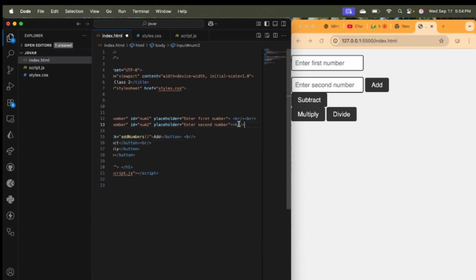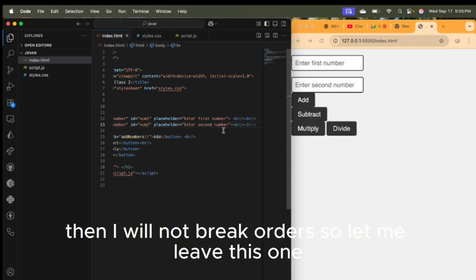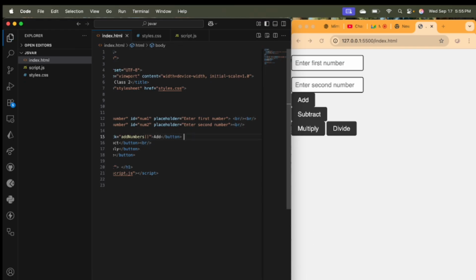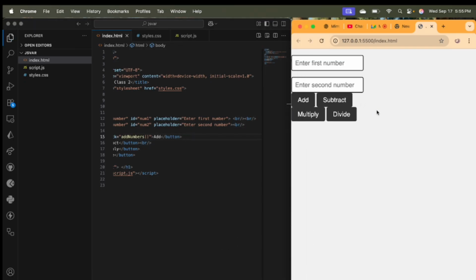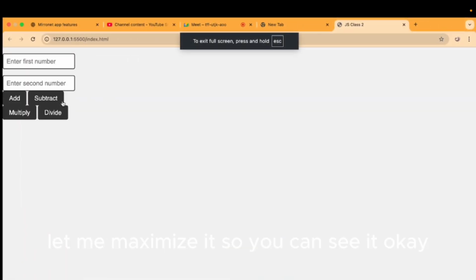Then I will not break the others. So let me leave this one. Let me maximize it so you can see it. I want it to be at the center.